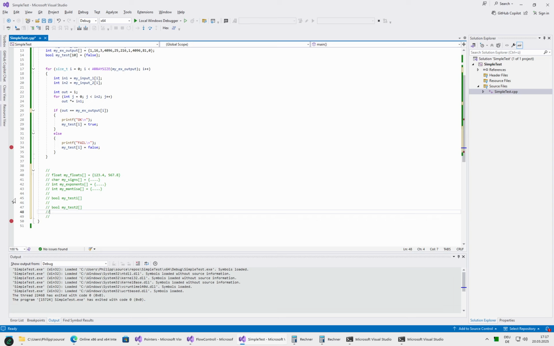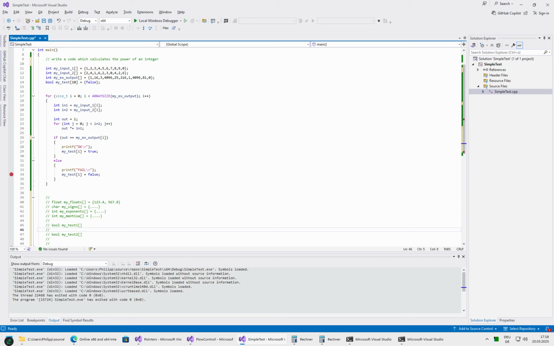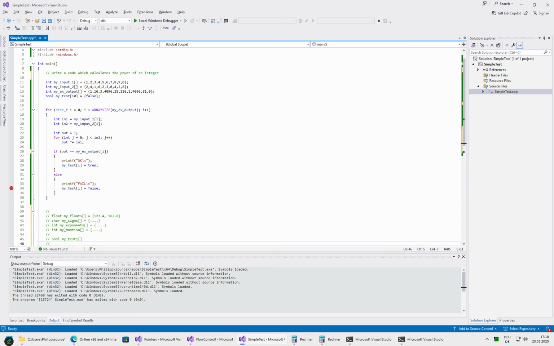So basically for all homeworks, your submission should look like you have some main function that in the end has this result arrays with the tests, so that it's easy. I just have to run the project and then I can see whether the tests are passed, and then I will of course take a look whether it's plausible. So just pre-filling it with true and not doing anything else will of course not work, but it is very helpful to see that the code really does what it's supposed to do.